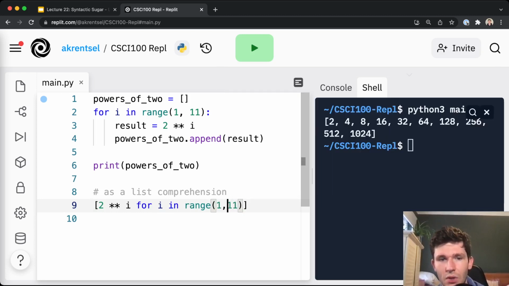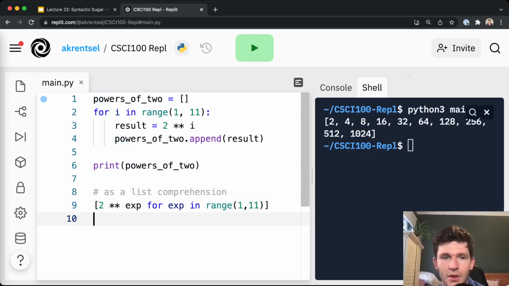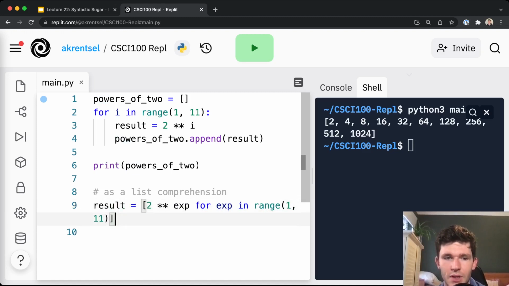But I could also call this num, or pow. Sure, I'll call it pow. Or I can call it exp, so 2 to the exp, for exponent, for exp in range 1 to 11. And now I'll just store this in result and print out result.